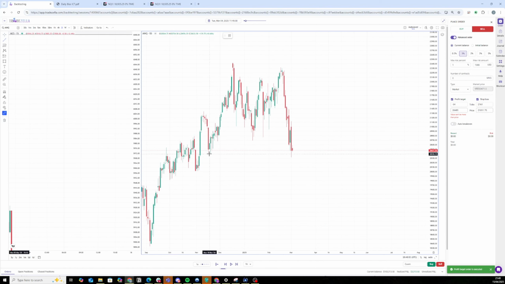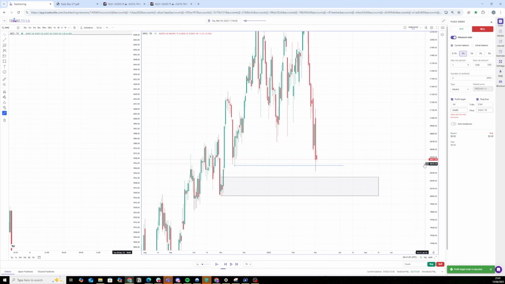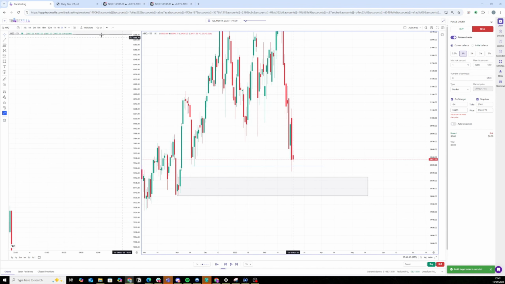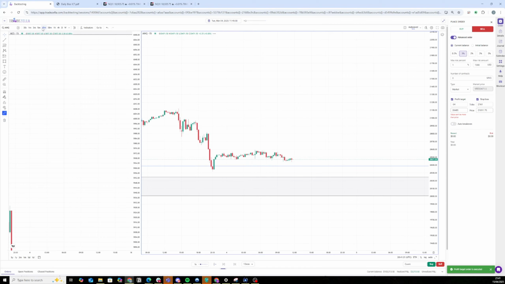Here we still haven't taken out. Okay, so we did take out that liquidity. We haven't tapped this order block yet. So overall, I would still like to see that order block tapped. But we could obviously continue a bit. Although we took out this liquidity, we still haven't tapped that order block. So I would still like to take sells, but it wouldn't be the cleanest of days here. This wouldn't be something I would go in heavy today, basically, is what I'm trying to say.